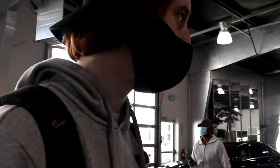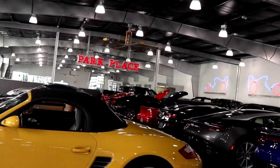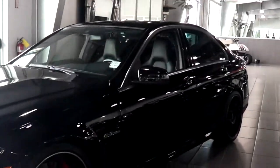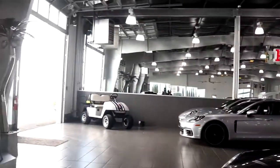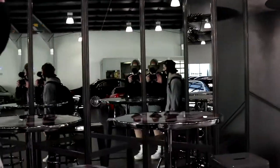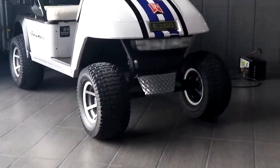Call me a hater, but I'm not. I don't know. You don't know? The Mustang? Those chairs, like, the dual. Depends. I kind of like this. No, but that Park Place, like, golf cart kind of stuff. It's just a tread. Look at that tread, dude. This is sick. Dude, you could take that off the pavement. Off-road king.